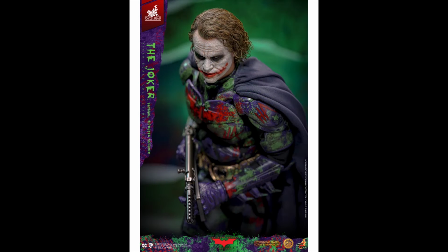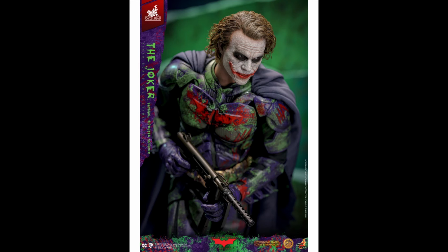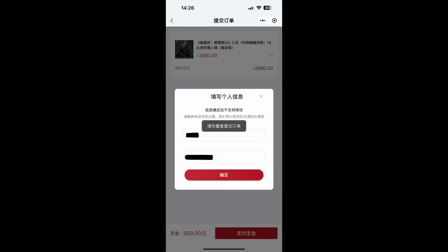There were actually a few reasons. More people might have been interested in this figure, and I might have been too slow, or the limited quantity of 200 figures played a role. Most importantly, the new lining up system made it tougher. Last year, I spent 2 hours pre-ordering the Anakin Skywalker figure, but without the lining up system, I could stay in the program until I succeeded. This time, the system automatically logged me out, making it impossible to secure the figure.